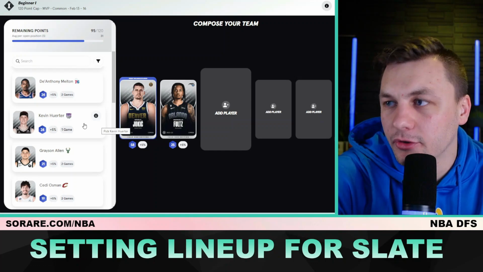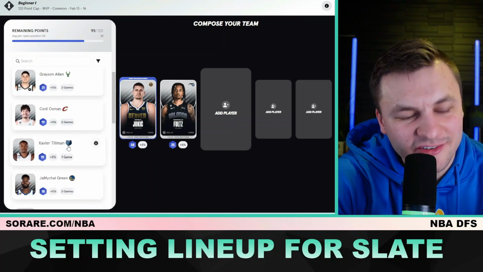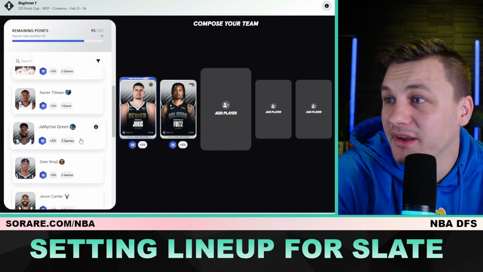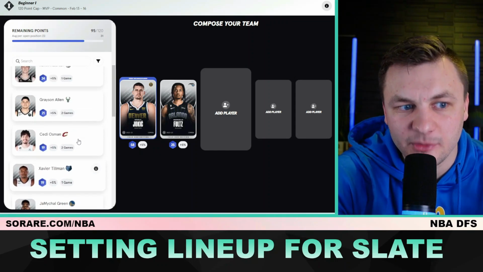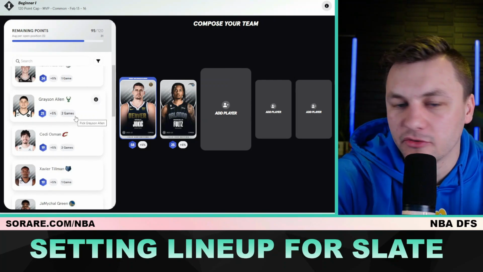The issue with Kevin Huerter, 1 game. So I guess he's out there. Let's look at Grayson Allen here. And Tillman, I would love to actually play Tillman, 1 game only. And so that's the biggest thing, guys. That's probably the biggest common mistake that someone's going to make. Obviously 2 games, more points. Okay, so you want to play players that are going to have 2 games.